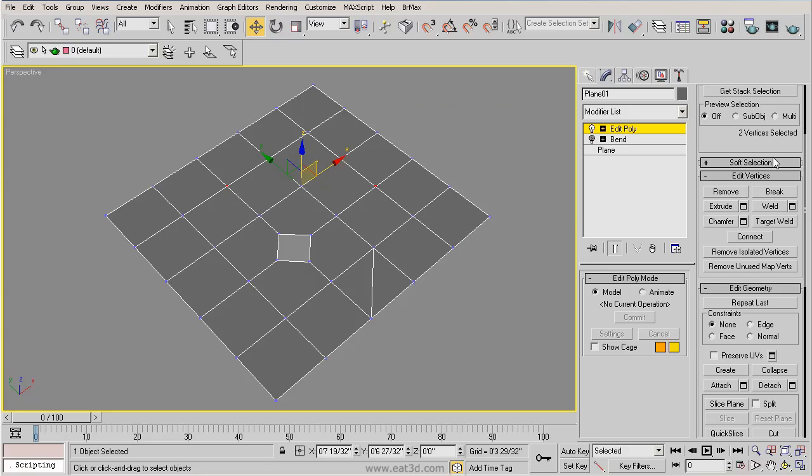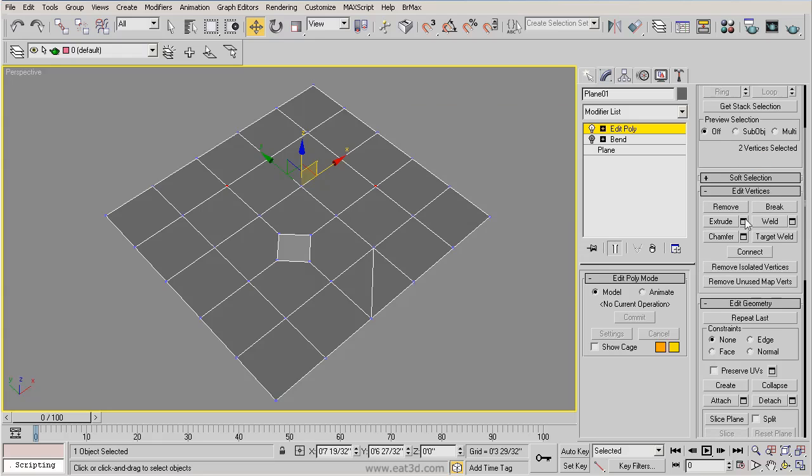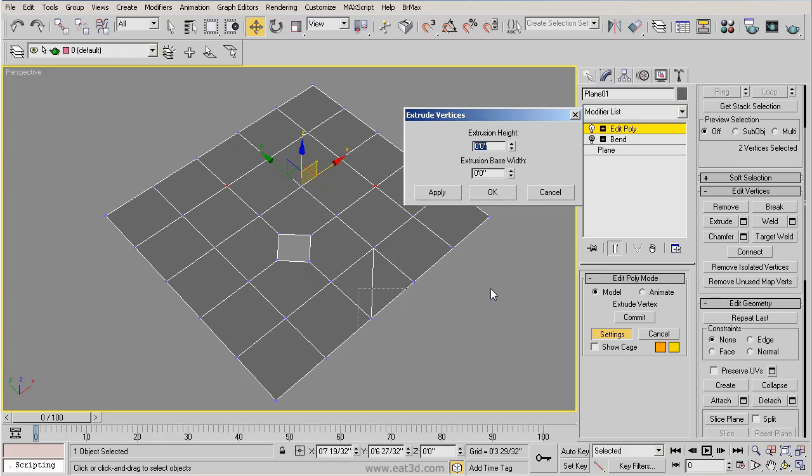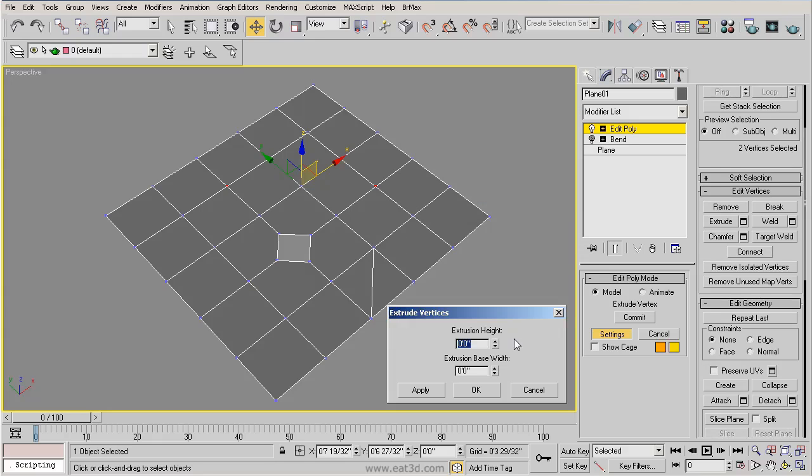Now, one other thing to watch out for before I move on to a couple very quick edge and polygon tools is working with the settings dialog box. The settings dialog box can be a little tricky sometimes, and you can get into some bizarre behavior. Say, for example, I go ahead and just create an extrusion height and an extrusion width. Again, we got to these settings just by clicking on the little button next to extrude.